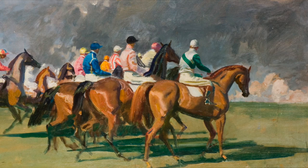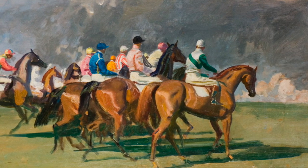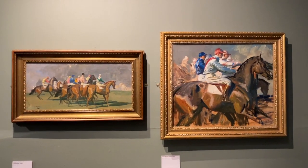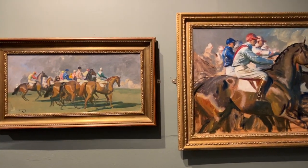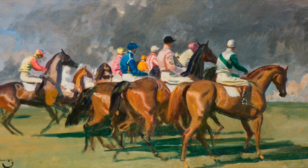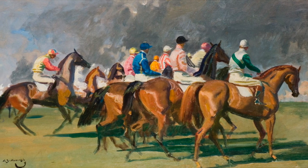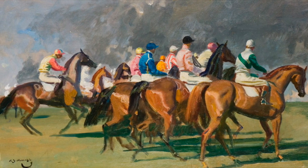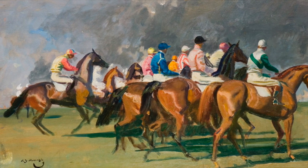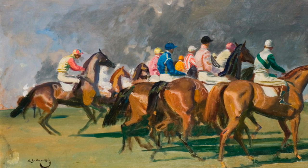Study for the Start at Newmarket, circa 1952. In his later years, Munnings spent much of his time at Newmarket races, especially the starts. He made copious pencil studies in small sketchbooks. Most of these were accompanied by colour notes about the jockey silks and the reflected lights on the horses, including how warm or cool the tones were to be. He recalled, "The sunlight raced along the heath, spread and caught the group under starters' orders, and once more I saw the classic sight of bright silks against a dark sky."